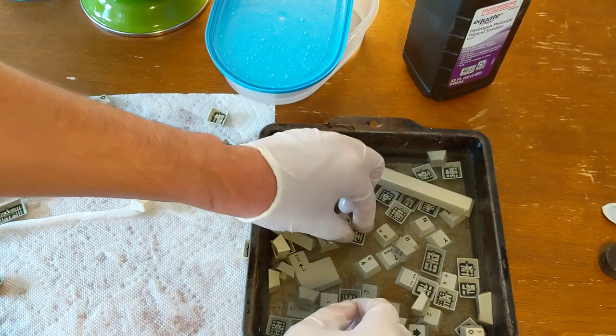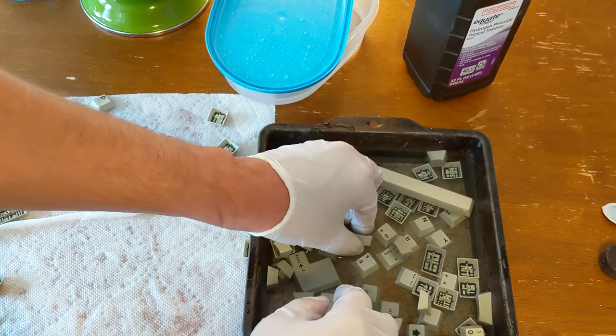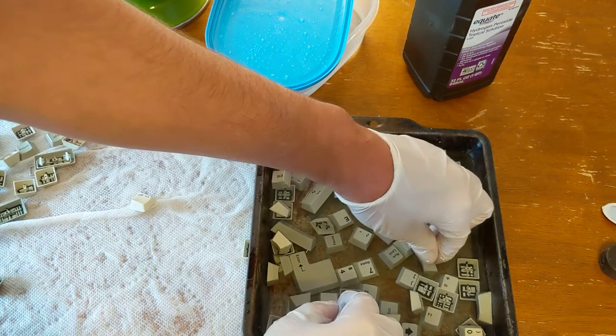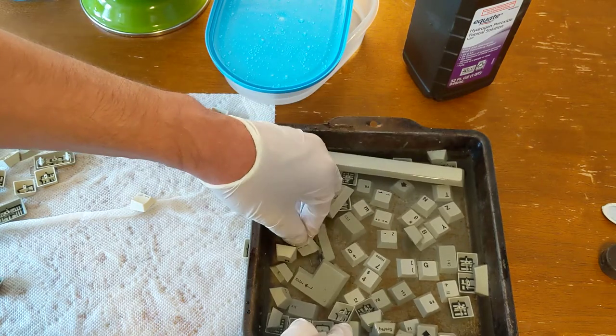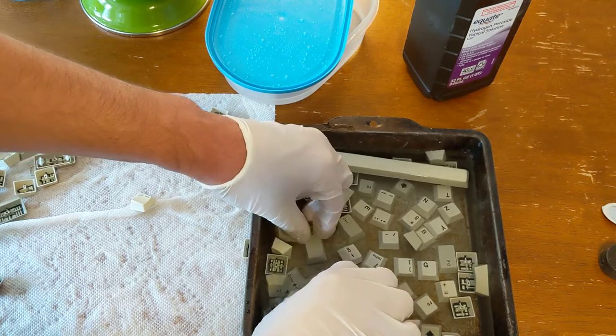All right, I've added more peroxide, and if you flip them over, kind of turn them over underneath the peroxide and then turn them so that they are face up, you can generally get them to stay right up like this. So this might take you a few moments to actually get them mostly the way you want.